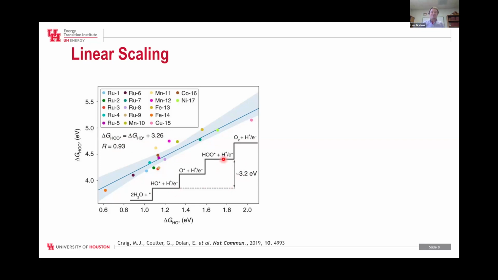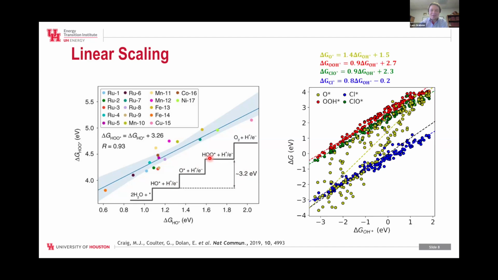Now, if you paid attention, each step should have an energy difference of 1.2 volts. So for two steps, it should be 2.4. That leaves now a difference of 0.8 volts that is always required, or that separates these two states. And that difference of 0.8 electron volts divided by 2 ends up as being 0.4. And that is an overpotential wall. And I'll show that again in other slides coming up.